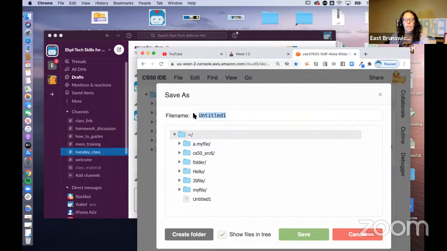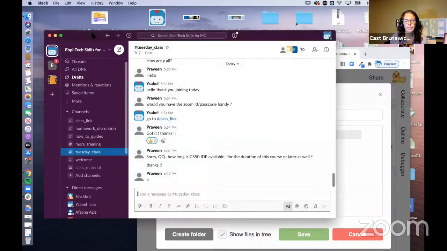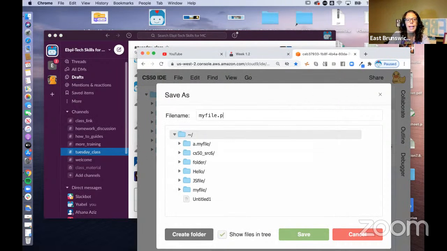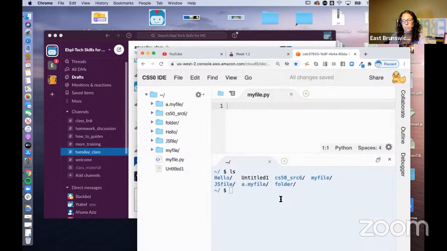I'm just going to name it my file. And anybody remembers, if I want to do a Python file, what is the file extension that I need? py. Very good. So I put that .py, and that tells my IDE what compiler to run.